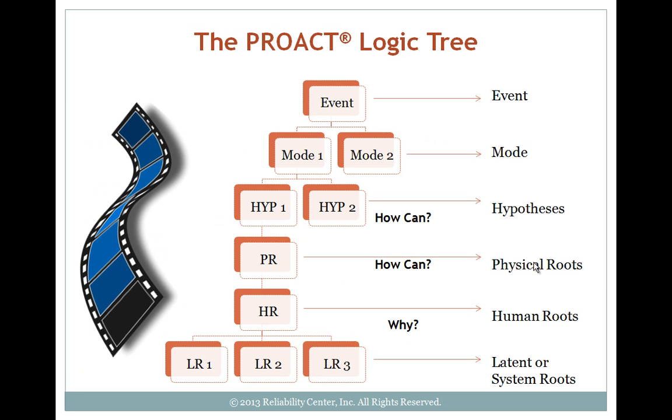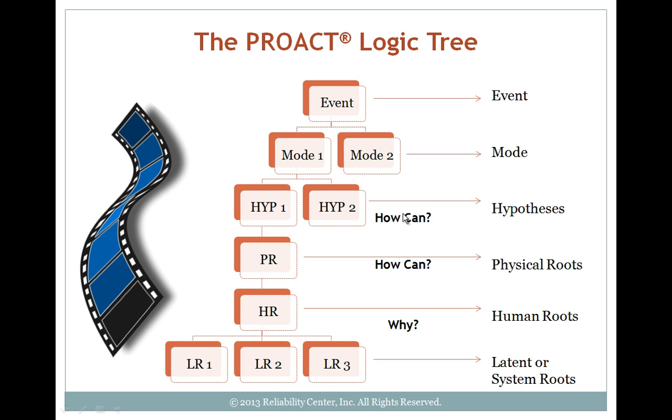Let's explore this thing called the logic tree now. We're essentially going to be recreating the failure backwards in time. Sort of like the moniker that we have over here of our film, which is going to say that we're going backwards in time, frame by frame, and we're going to ask continual questions about how something could occur. So our event is, as we defined it, the least acceptable consequence. The modes are going to be facts that occurred that are at the scene, and there's no dispute that these did occur. But now we have to start asking, well, how could the mode have occurred?